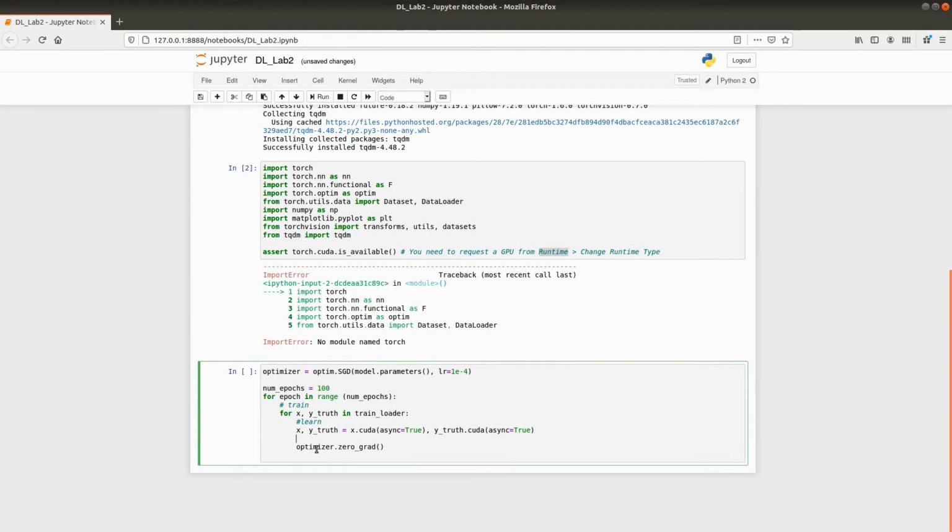And you might want to do that if the batch size that you want to use is larger than what you can fit on your GPU. But we're going to skip that complexity for now and just zero out the gradient every single time. Okay, so now we have X truth and Y truth.